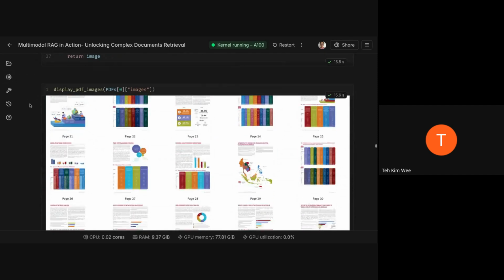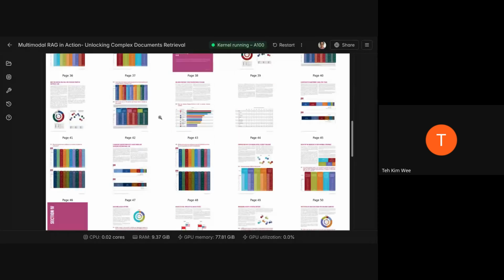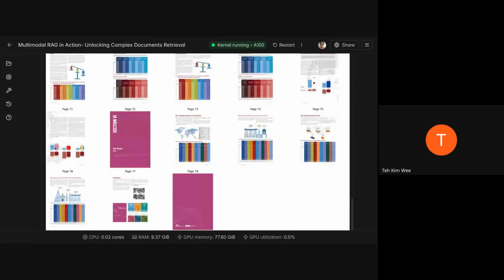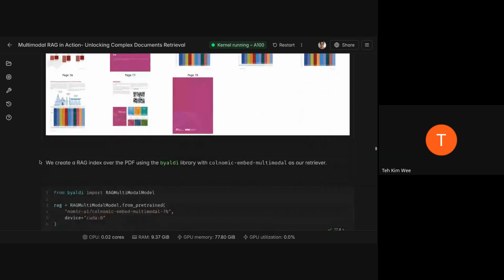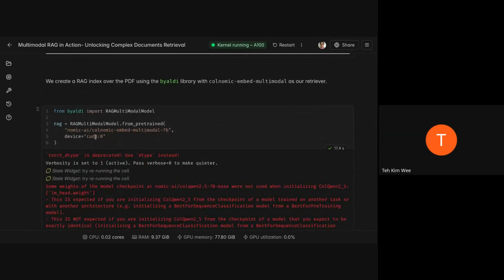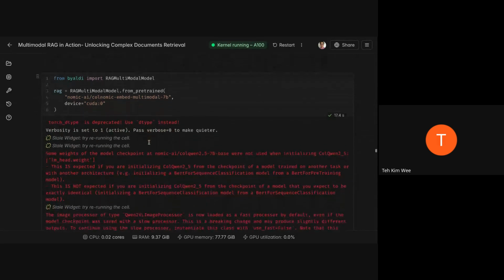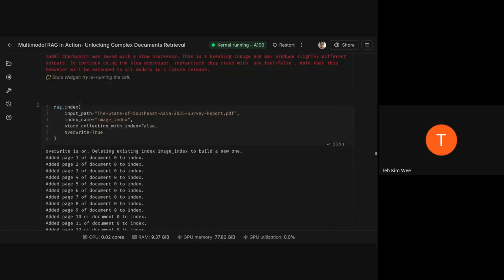So you can see here all the PDF images, about 70 over pages, and then you just have to load this ColNomic. Like I said, it's an open-weight model, 7B parameters, and then you can index it.